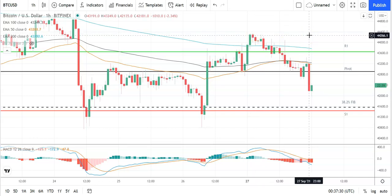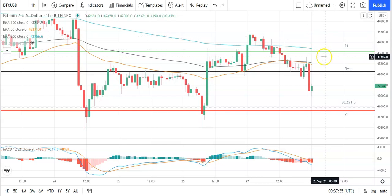In the event of an extended rally, we should see Bitcoin target the second major resistance level at 45,112 before any pullback. A failure to move through the pivot would bring the 38.2 Fib at 41,592 and the first major support level at 41,450 into play. Barring an extended sell-off on the day, Bitcoin should avoid the sub-40s — second major support at 40,670 should limit the downside.